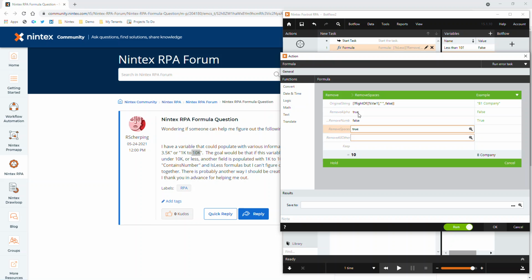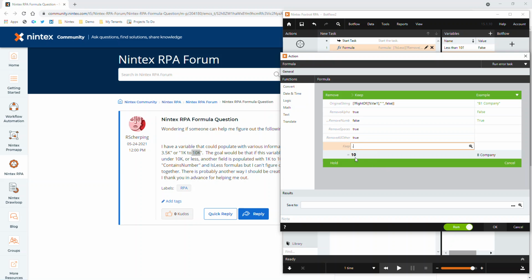Spaces, let's say true. And any other symbols, let's say true. I do see in your post you say 3.5K, so that decimal might be in there. We can explicitly tell it to keep decimals, so that will remove everything that's not a number or a period.